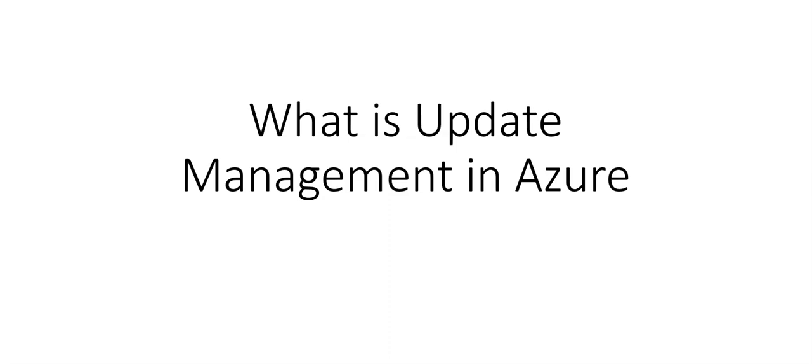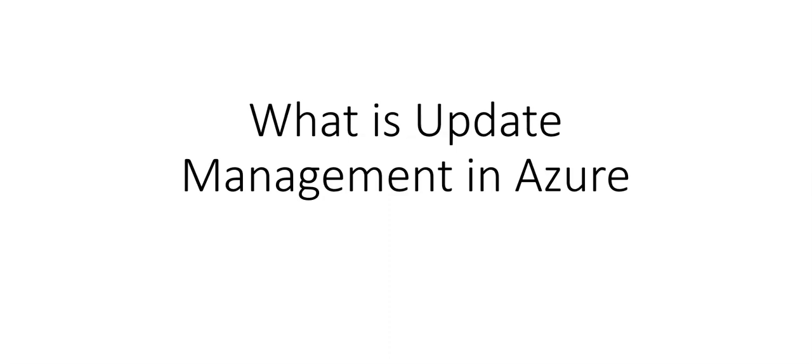Mostly we can use update management in Azure Automation to manage operating system updates for our Windows and Linux machines in Azure. You can use it for on-premise environments as well, and you can use it for other cloud environments also. We can quickly assess the status of available updates on all agent machines and manage the process of installing required updates for servers.